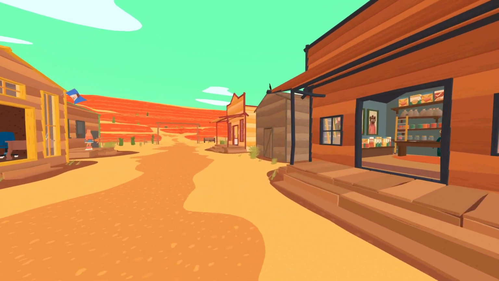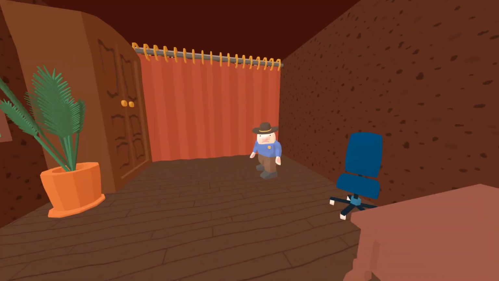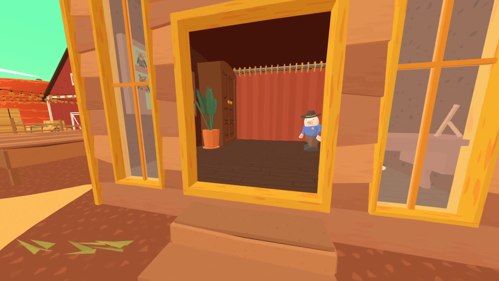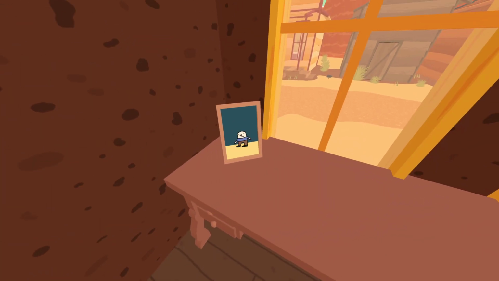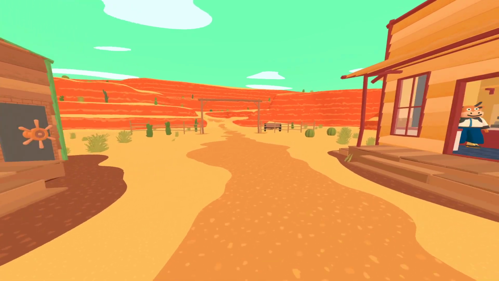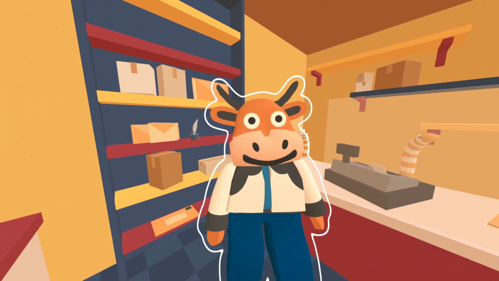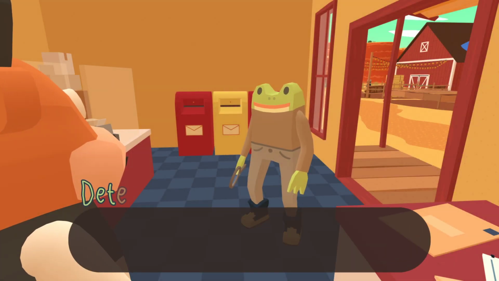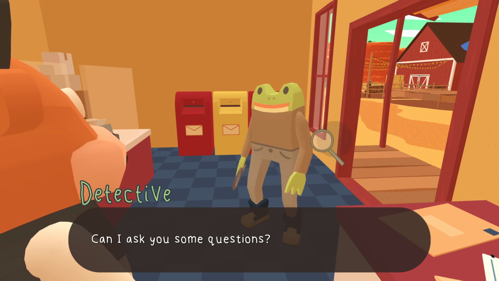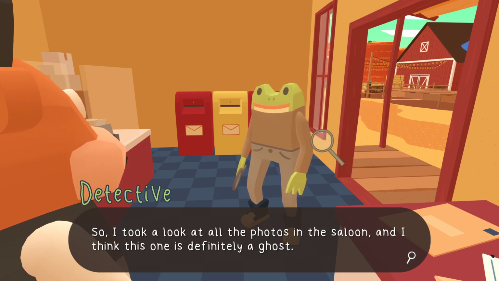Alright, let's just continue going around and giving people what they asked for. This is the sheriff. I don't like him very much. He's very suspicious, but he does have this funny little picture of himself in his room, so I guess he can't be all bad. Let's give this guy his ghost photo so that he can join the secret ghost sighting society. Oh, right, Eve, to catch you up, the mystery we're solving is someone stole everyone in town's hats.